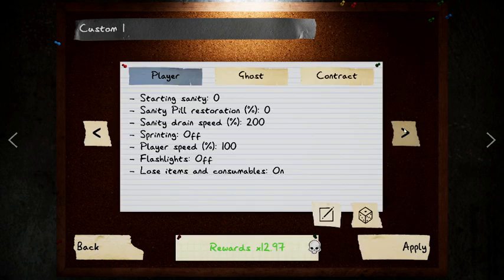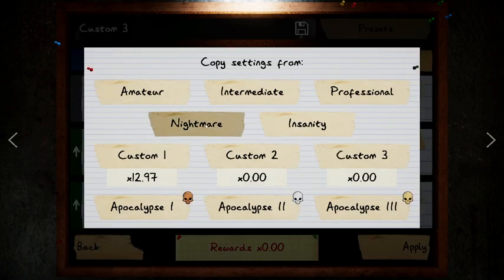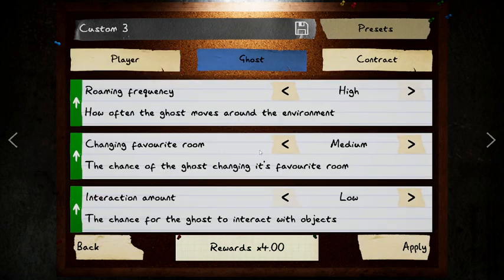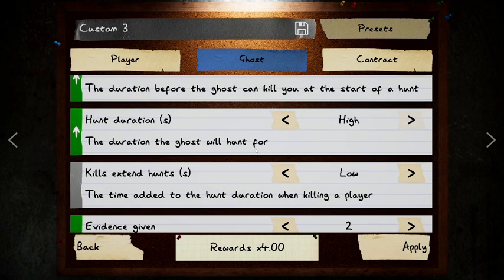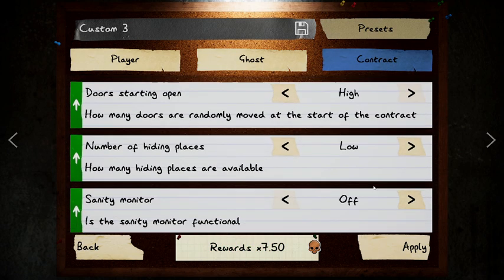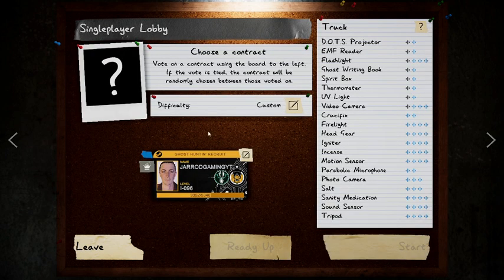Next round will be a custom difficulty. Let me do this one. So I'm gonna make this nightmare mode again, but I'm gonna go zero evidence. Zero evidence with screens. Alright, boom. Alright, let's do that. No evidence with screens. So, without further ado, let's get into this round.